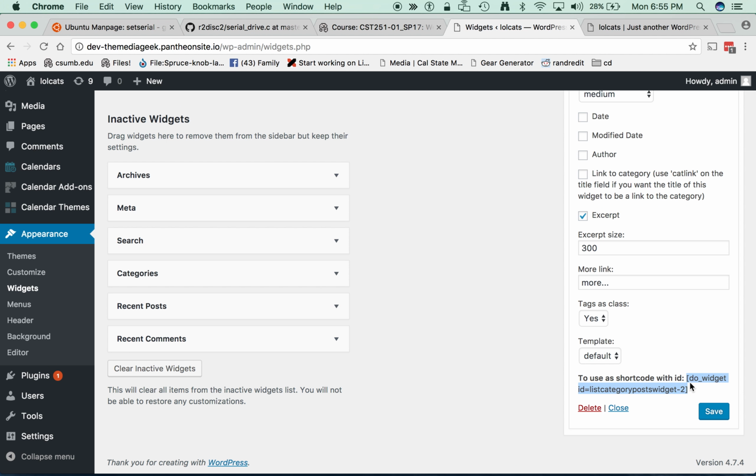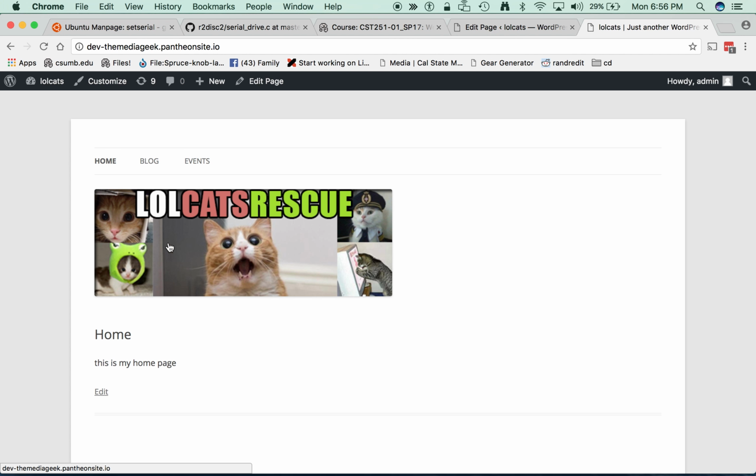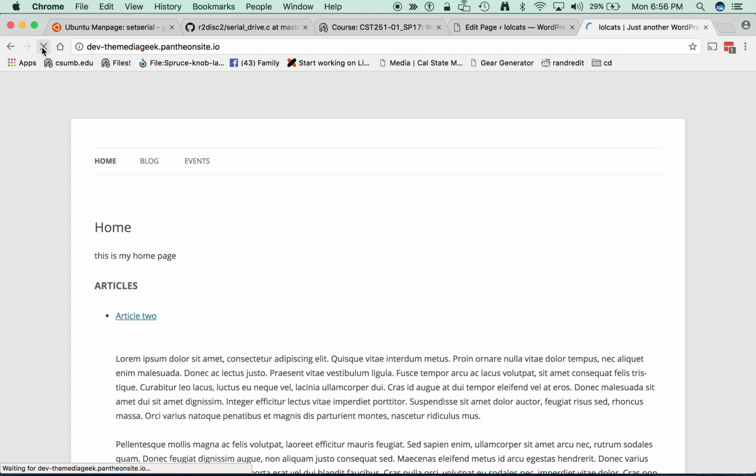So now I'm going to go to my home page, and I'm going to go to All Pages. I'm going to go to my home page. And remember, right now, we've got just a little bit of text here that says this is my home page. And I'm going to paste this shortcode in here, this widget, and then I'm going to update it. Now what you're going to see when I come back here to my home page is my articles. So you notice here that I've got my article 2, it's my latest one, the last one, and my article 1. It's a lot of content here.